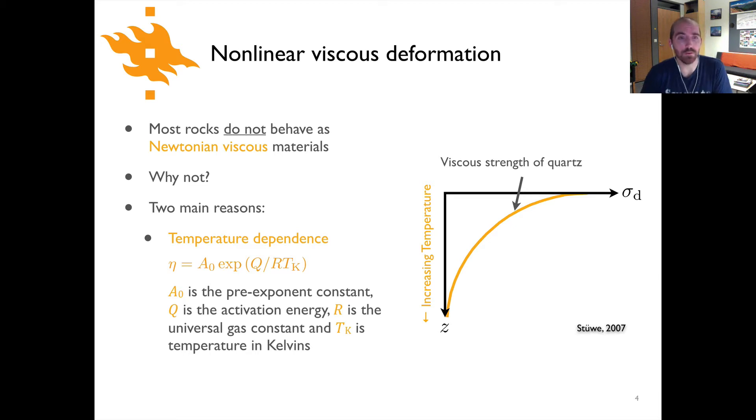Okay so let's see what you've come up with. Well there's basically two main reasons why rocks don't have a constant viscosity within the earth. The first is that rock viscosity is strongly temperature dependent and you can see an example in this schematic diagram over here where rock strength is indicated by the differential stress σd which is just the difference between the largest and smallest principal stresses and that's plotted against increasing temperatures or depth, and as we know temperature increases within the earth and what you can see here is that the viscous strength of quartz in this case is decreasing significantly as you go deeper into the earth and as the rocks heat up.